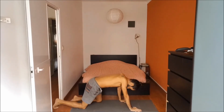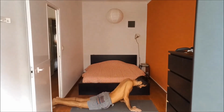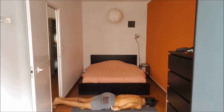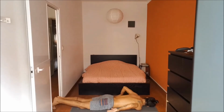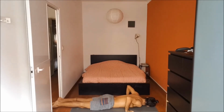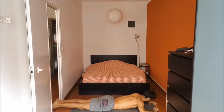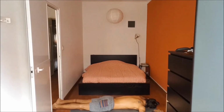So we're going to move now into literal back bends, and of course for the guys it's good to fix whatever you need to fix. So basically just send it down, guys, I mean boys, men. And the girls usually shouldn't have any problem there. But because we're going to be balancing on the pubic bone mostly, it's good to take anything out of the way, if you know what I mean. So just do that if you need to.